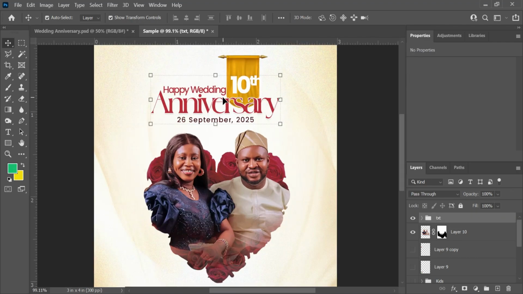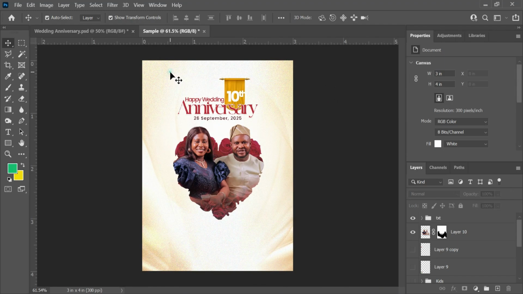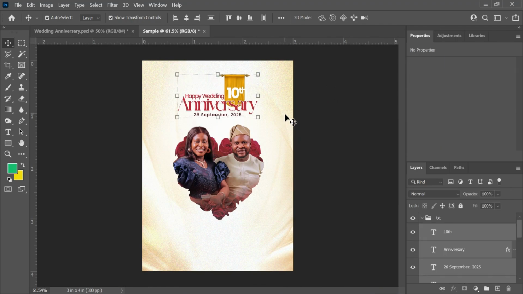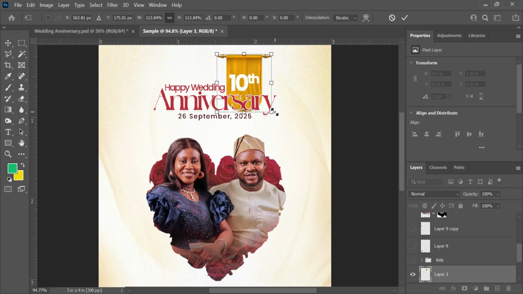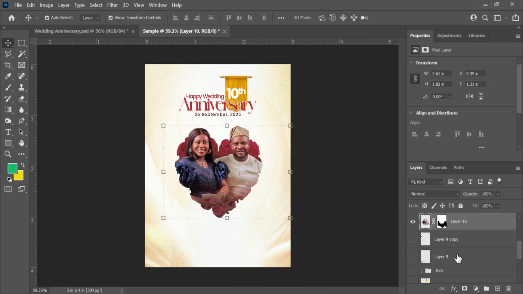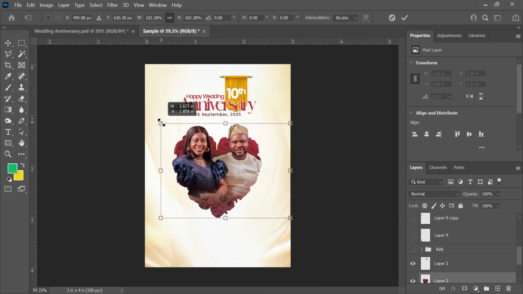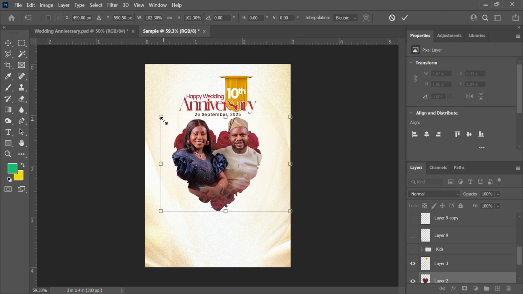So the next thing I'm going to do is, okay, I want to take this up a little bit like this. I think this is nice. So the next thing now is to ensure that this comes right here like this. Then I will increase it a little bit as well. Okay, I think this is nice too. So after that, I can move this up a bit, or let me just increase it a little bit. Then I can move it up a little bit like this. Yeah, I think this is nice.